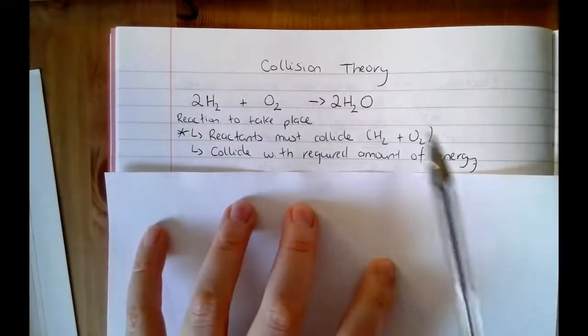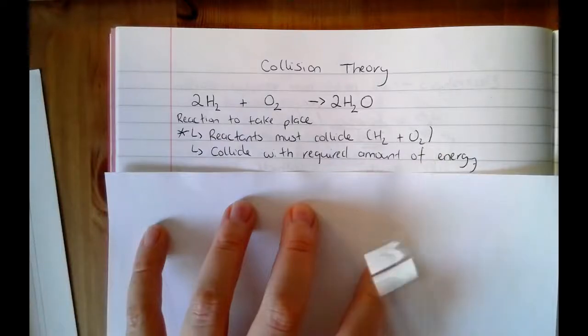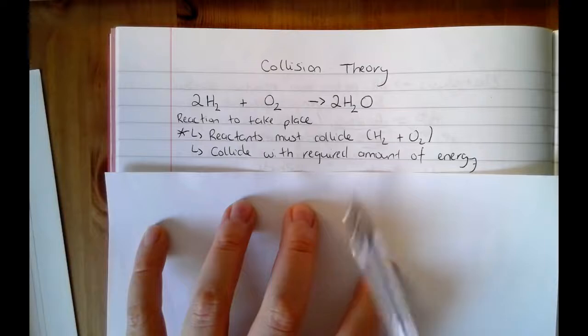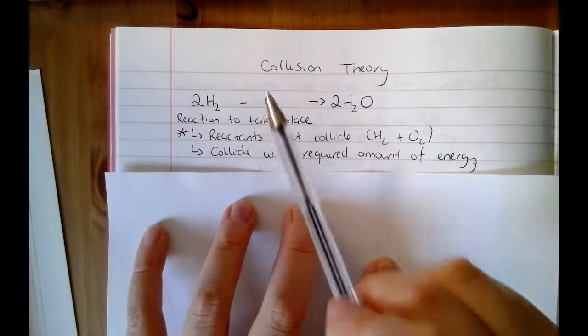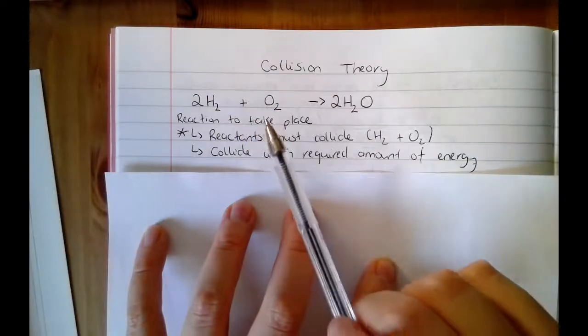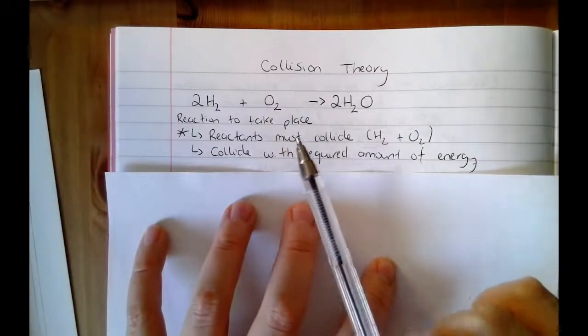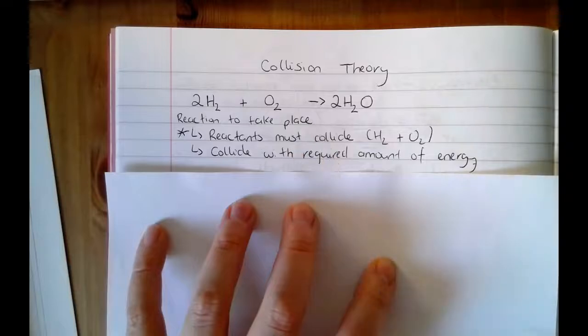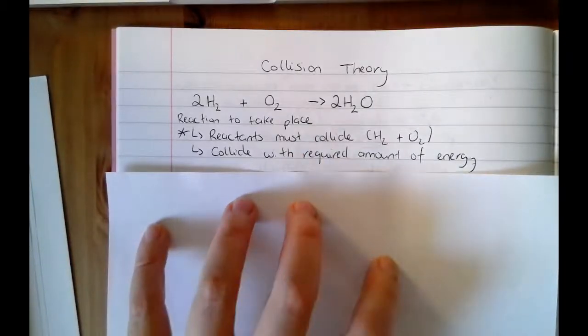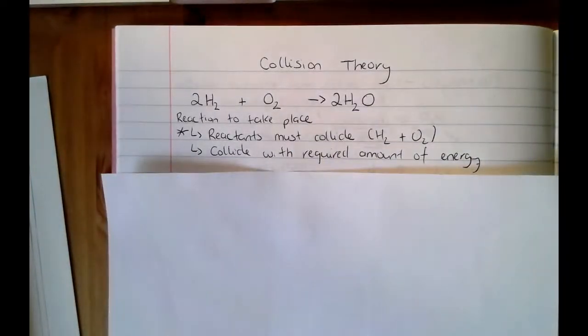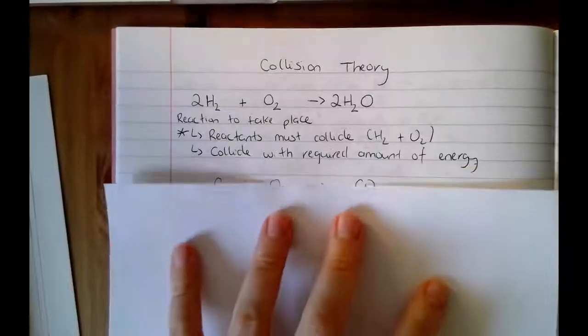In this topic, we've been looking at rates of reaction, so the speed of a chemical reaction. If you want to increase the rate, if you want to increase the speed, then you need these collisions to be taking place more frequently. Anything you do to increase the frequency of these collisions is going to speed up your overall reaction. And in this video, we're going to look at the different things that you can do to increase the frequency of these collisions and therefore increase the reaction.